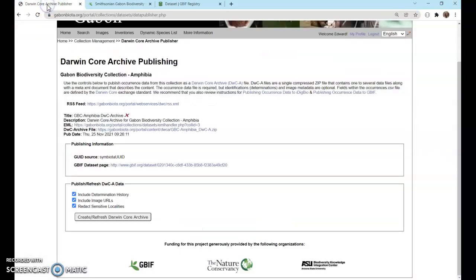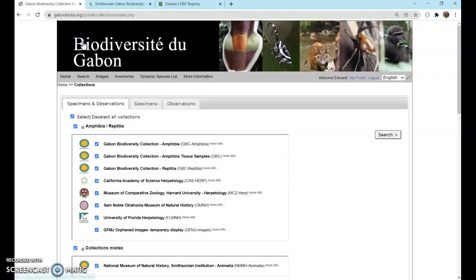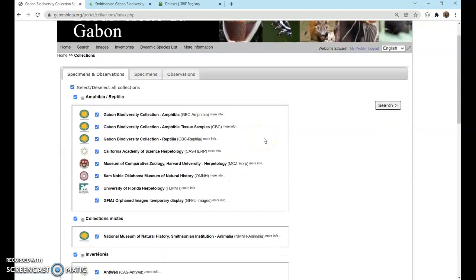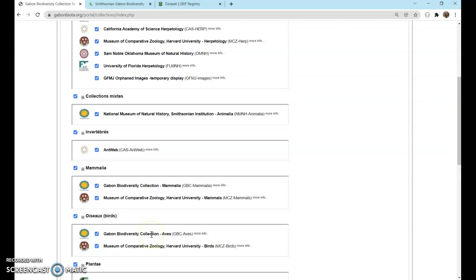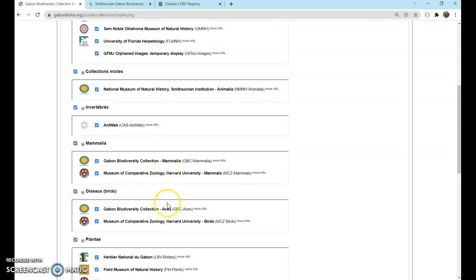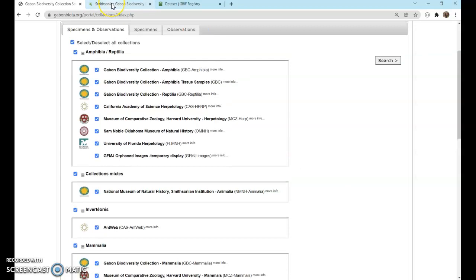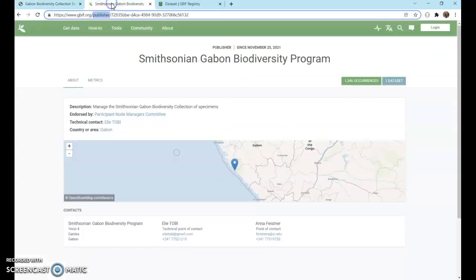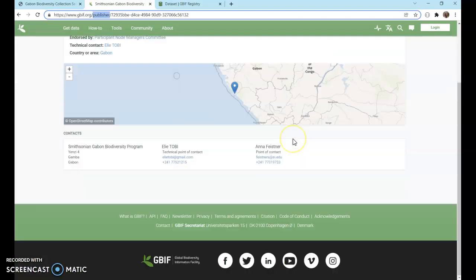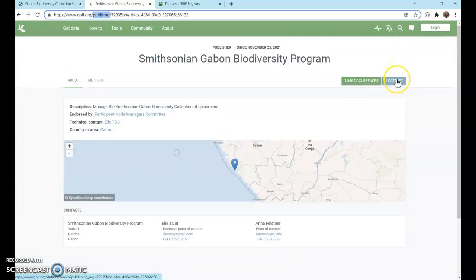Our ultimate goal within this portal is to publish all the Gabon biodiversity collection data sets, including the reptiles, mammals, and the birds, up to GBIF, and they'll be displayed as separate data sets within this page here.